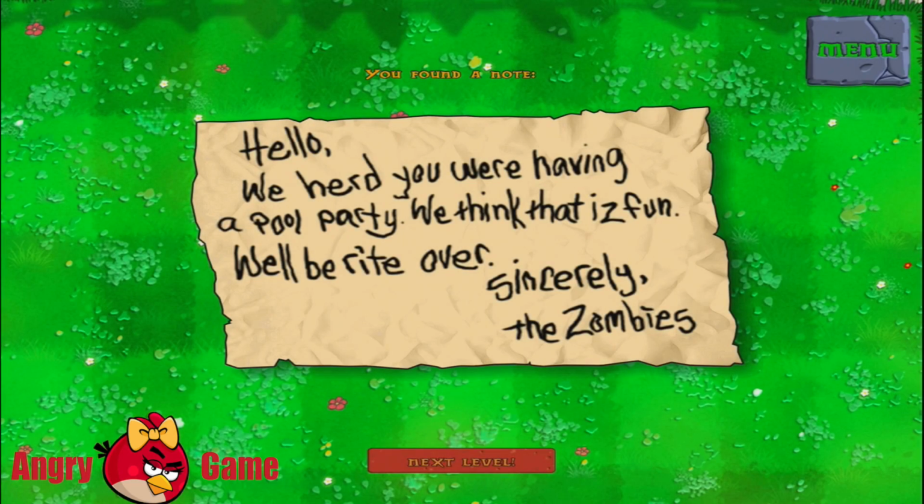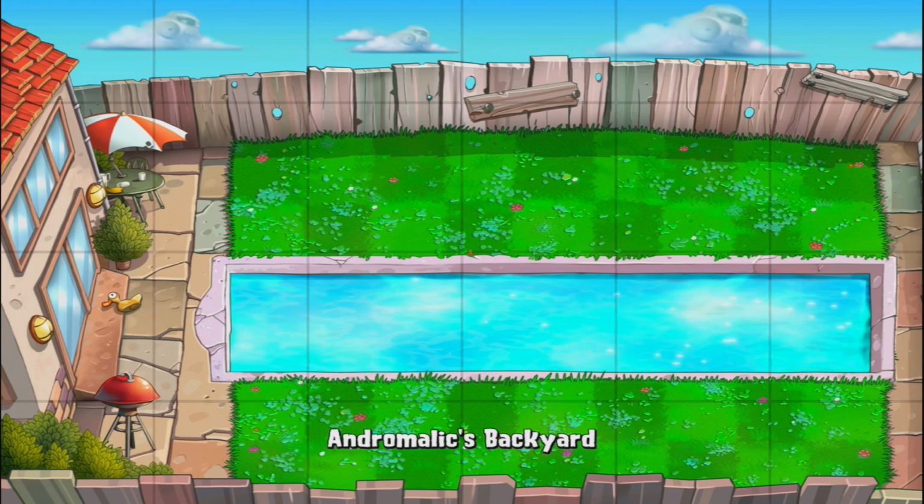We're getting to the last 10th level, and we got a message from zombies. Oh my god. Hello, we heard you were having a pool party. We think that is fun. Well, be right over. Sincerely, zombies. I don't think, guys, you will be able to be right over.